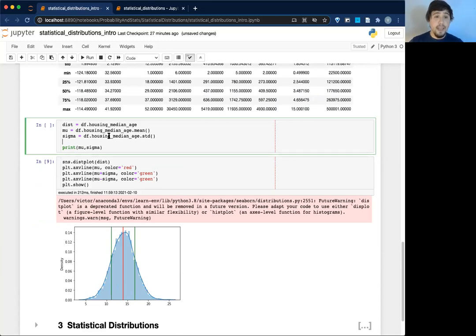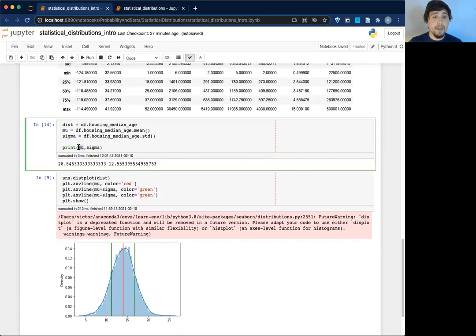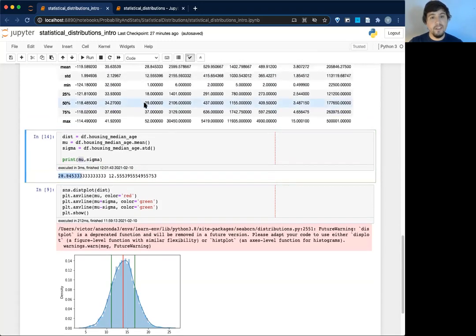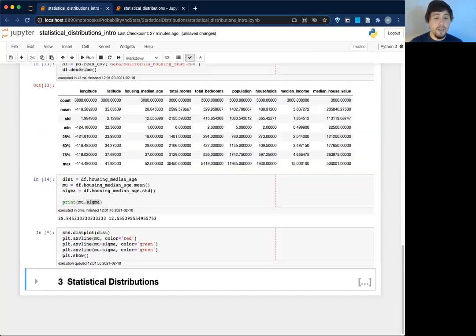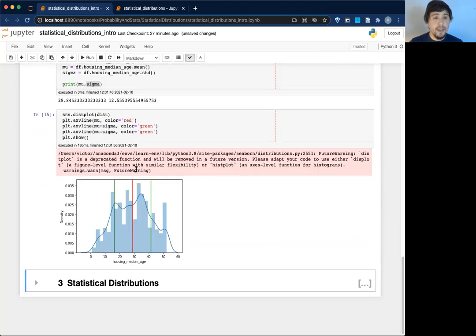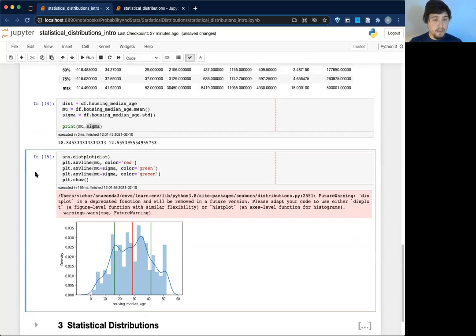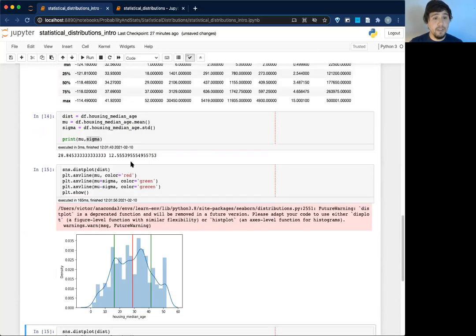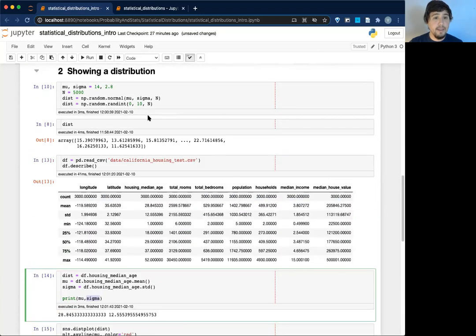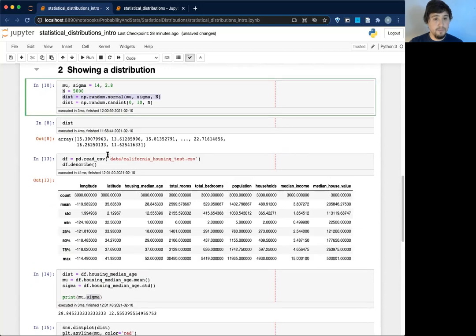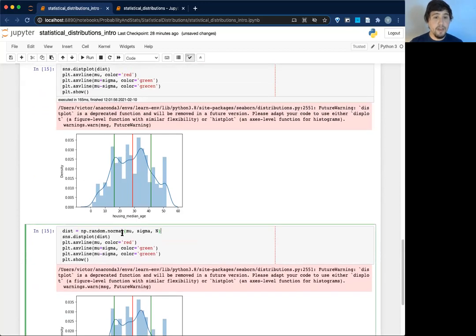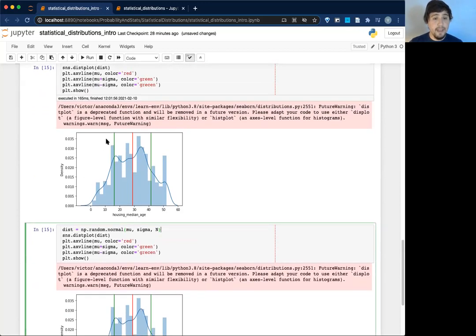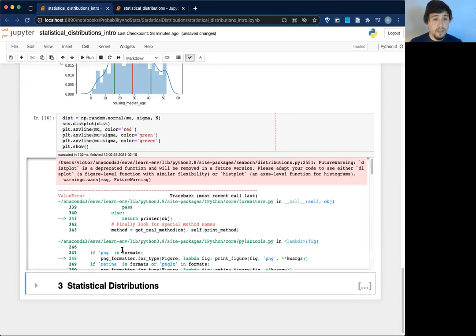So I can actually run this right here and build up what would be the average from here. The average is 28.8, reading this off here, and the standard deviation is 12.5. So if I actually take this distribution, this is what it looks like, okay? And then if I took this, this is what the data actually looks like. And let's say I have mu and sigma. And this time I actually take this here. So what I'm doing here is, this is the actual data, what it looks like, and I'm taking the average and the standard deviation. If I feed this into a distribution, what would that normal distribution look like? And this normal distribution does not look the way I expect it to.